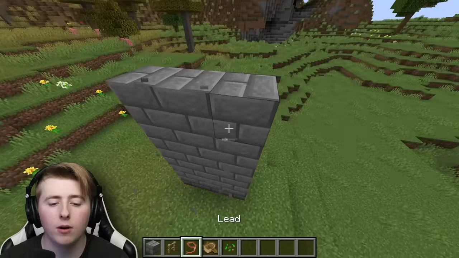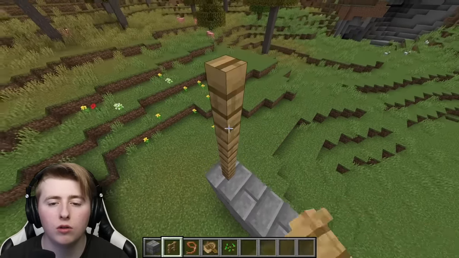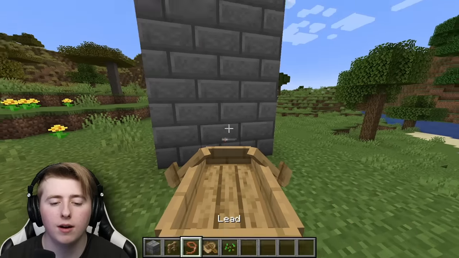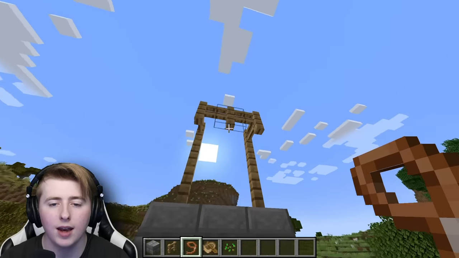1, 2, 3. One more up, and then we grab these bad boys. We go 1, 2, 3. I think like that. Actually, yeah, right there, and boom. Then we put this bad boy on the ground. We go like this, and then it's supposed to, like, go and get it? I don't know.